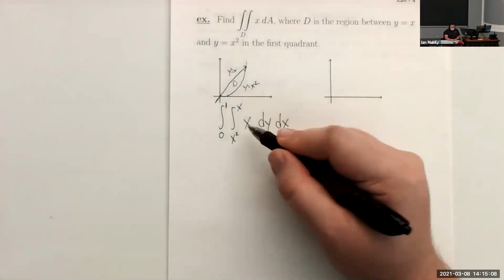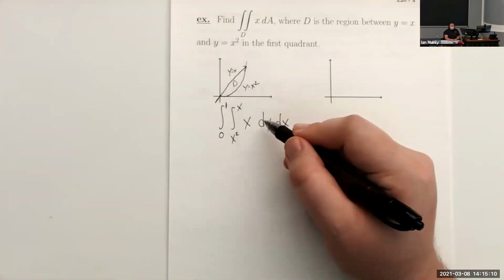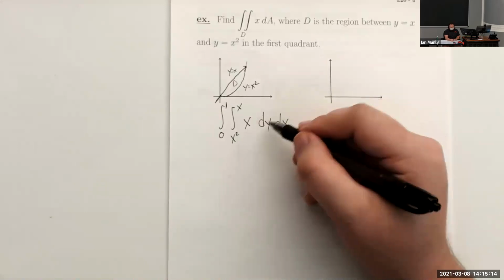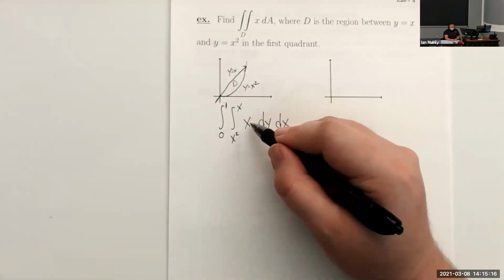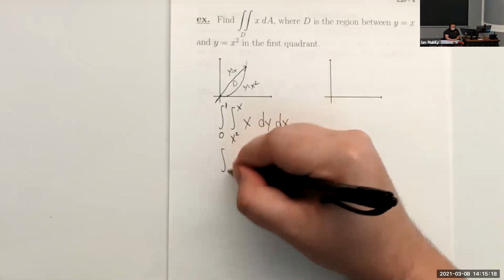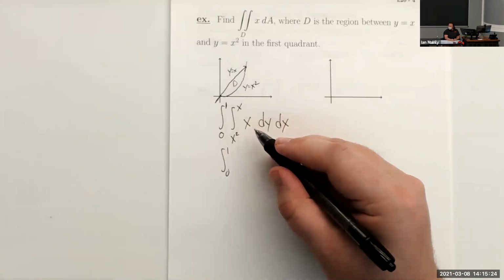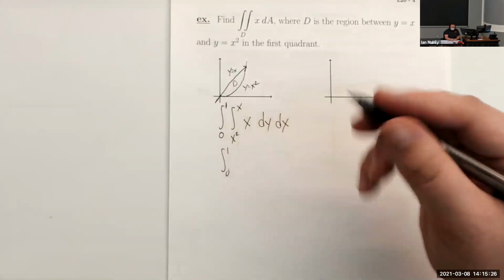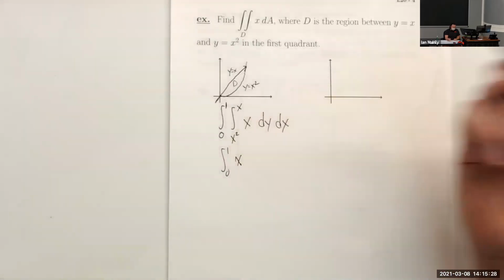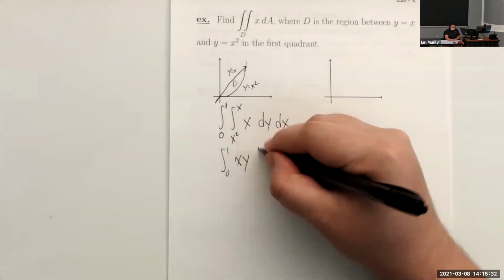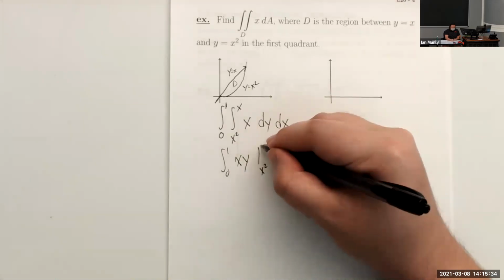All right, so let's integrate x with respect to y. Now, we have the same kind of mindset here as with partial derivatives. So when we're integrating with respect to y, x is a constant. So what am I going to put as the result for this integral? xy, that's right. So the integral of a constant, which x is in this case, will be the constant times the variable. This goes from x squared to x.